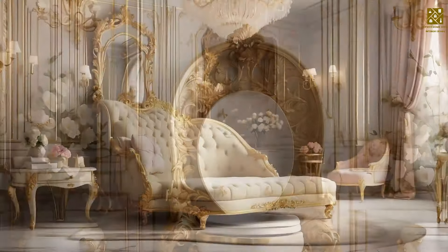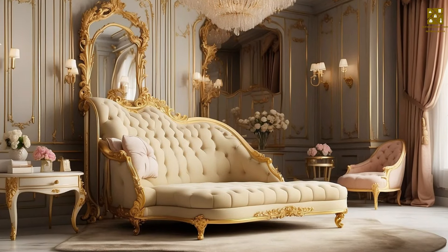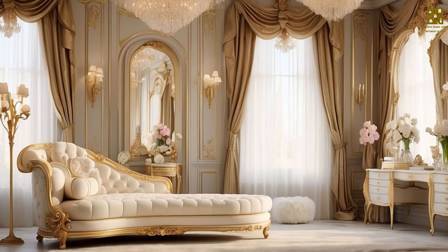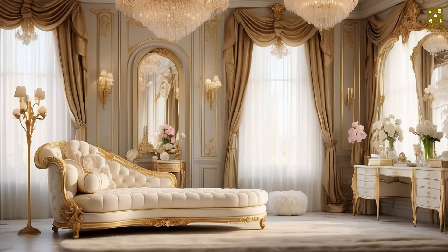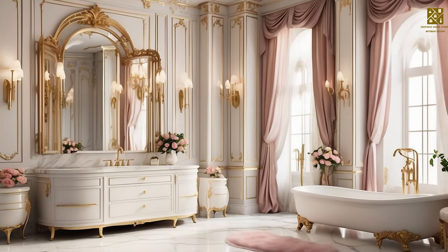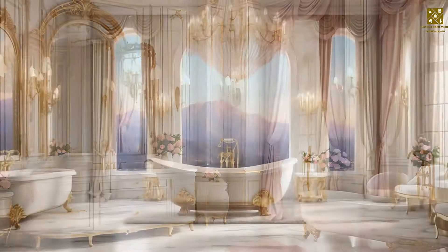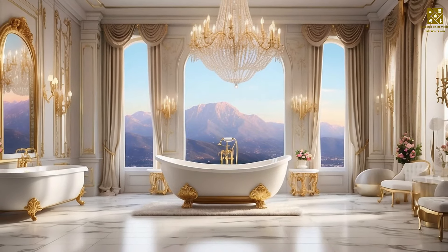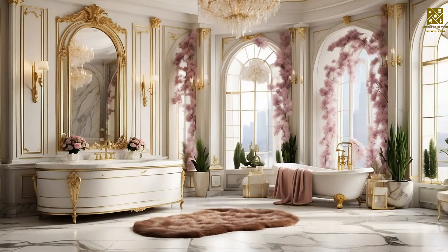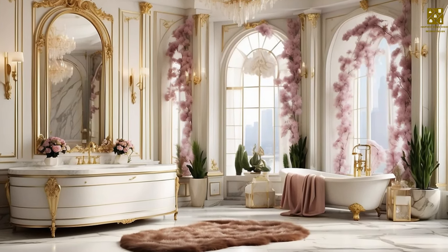Metallic finishes — gold, silver, or brass-plated furniture — can be appropriate for this style. Pieces such as coffee tables, dining tables, or bookcases with metallic legs can be preferred. Fabric and upholstered furniture covered in luxurious fabrics such as velvet, silk, or satin reflects the comfortable and elegant atmosphere of Hollywood Regency. Upholstered armchairs, chaise lounges, or headboards fit this style.